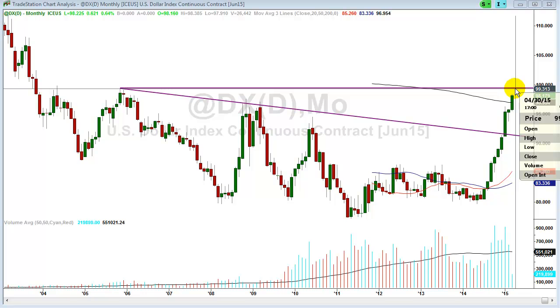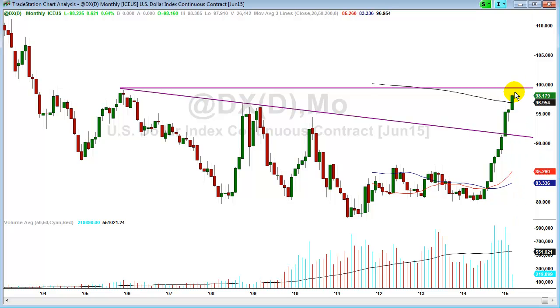Let's say 99.30, 99.40, 99.50, and then I think it needs to pull back because remember home base, the red trend line here, is the 20-period moving average. You are so far extended from home base that the market just needs to come back home. There's just no two ways about it.